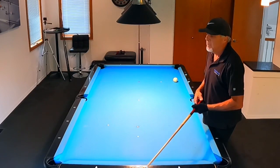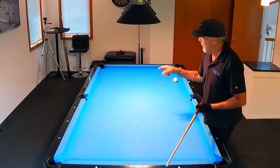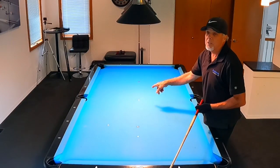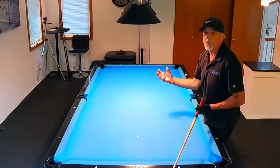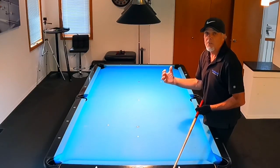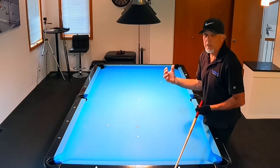Fire it up, you guys. Stumbled onto this one, that fly ball in the middle. Man, that's the whole key right there. It makes this initial part of this exercise tough, but then the last part of the exercise, you have to be a shot maker and play great position.